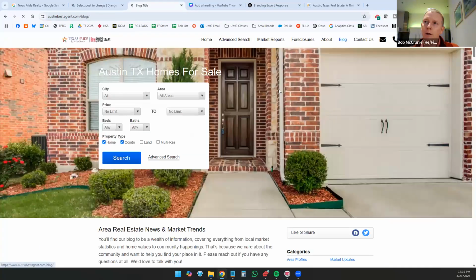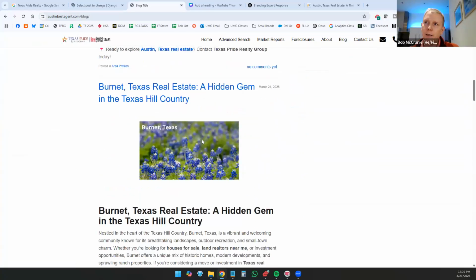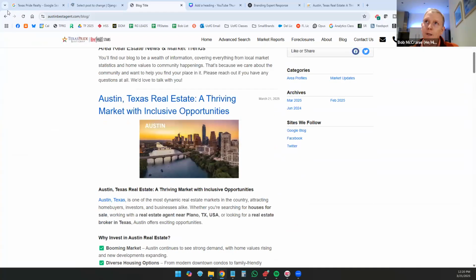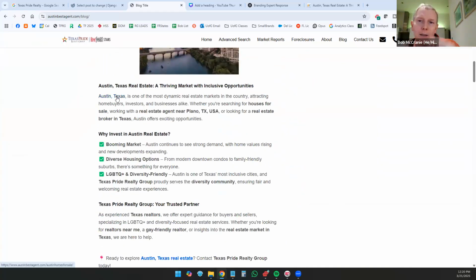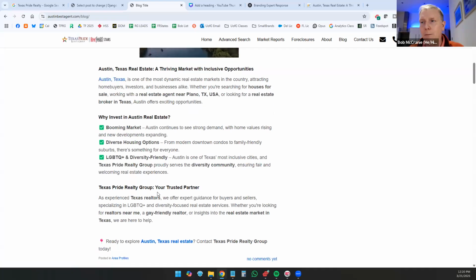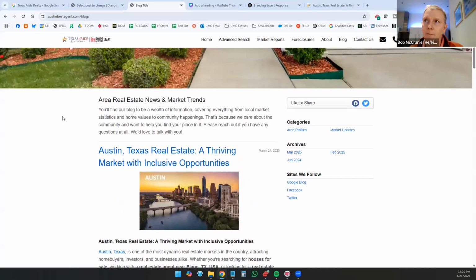So now when you go to the blog on this Real Geeks page, there's the Austin one. And here's the Burnet, Texas one. And next time Google crawls my site, it will see those connections. It'll also see that I'm connecting within the site, because linking within the site is important. So when you have a site, you want to link within and share pages to other pages. You want to create that connectivity. So now my Austin blog connects to my Austin page. My ActiveRain connects back, and my Google Business Profile connects back.